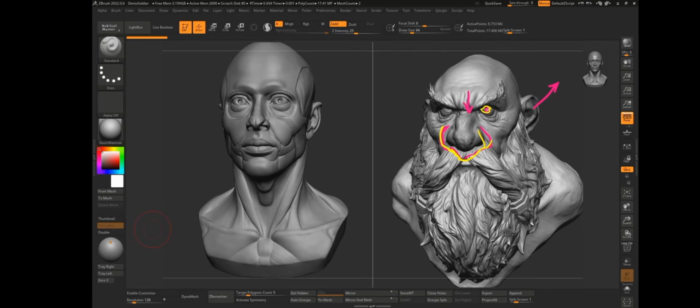So it's always like this, I wouldn't even say battle, but kind of a battle between the anatomy and the design. A lot of times as well, the design isn't really working, or rather you think the design isn't working. Well, in reality, you just need to go in and break up the anatomy a bit more. You just have to go in and really make sure that the anatomy feels like it's credible.